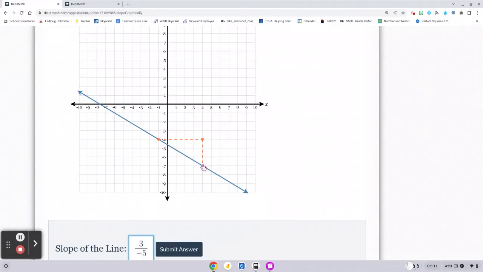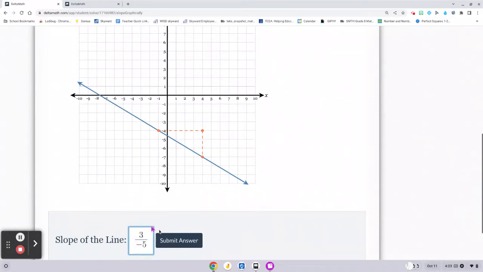One thing you can also do that we talked about today in the live class is you can count 3 and 5 and know that your slope is 3/5, but before you write your answer, check to see if it's negative or positive. And remember, if you have a skier guy, he's going to stand right here. And from left to right, he's going down the mountain. So this is a negative slope. So you should have one negative for your slope.